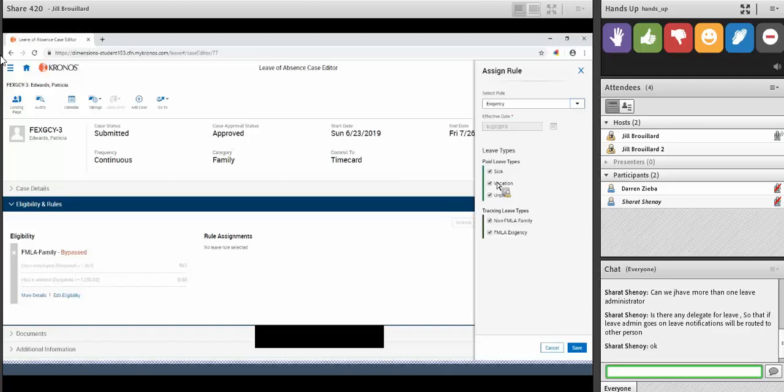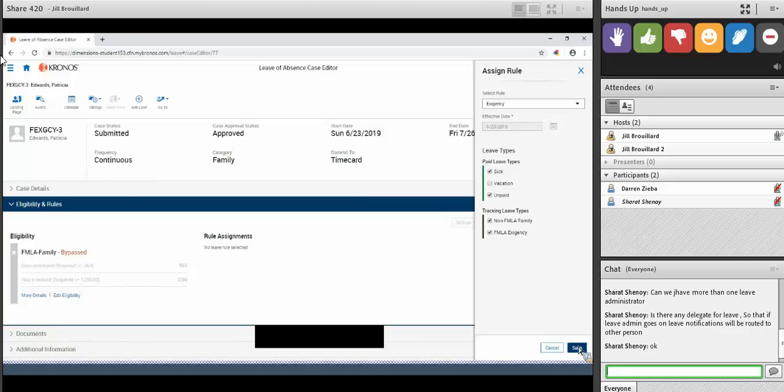So notice that all of these are checked. I don't know if you give your employees the ability to make a decision like this. You say, okay, Patricia, this is what you're going to use. And Patricia goes, well, I really don't want to use my vacation time. And you go, okay, you don't want to use your vacation time? I'll uncheck it. And if I do that, the system will never apply hours to vacation. So again, you may give your employees the ability to make those decisions or requests, maybe not.